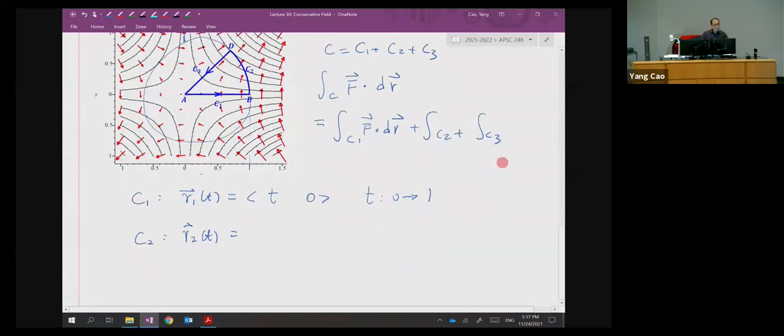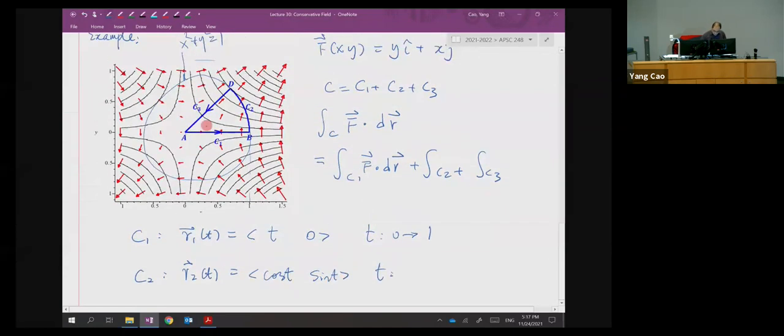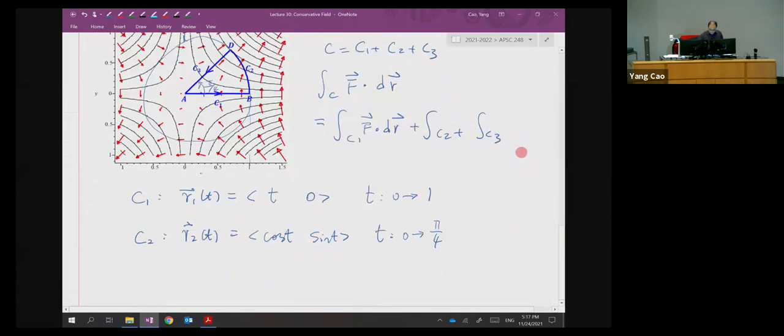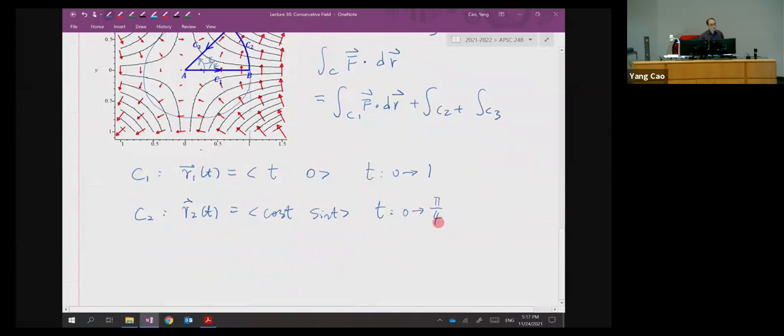Okay. So we have done parametric equations for circles before. If it's a unit circle, meaning radius is 1, you can use cosine t and sine t to represent this circle. But of course, you have to choose the range of t. So basically go from here to here, B to D. The question should tell you it's a 45 degree piece, a piece of a pizza. So then t goes from 0 to pi over 4. The question will label that for you. So that's the representation of C2.